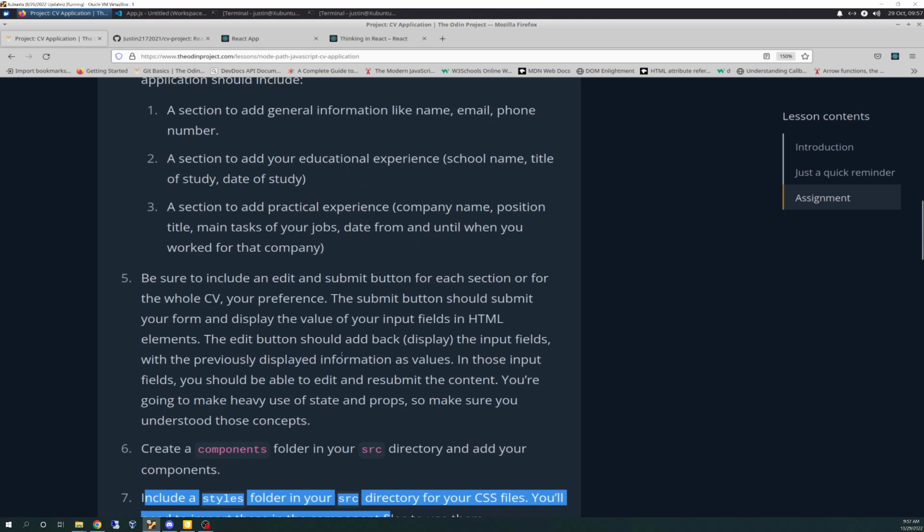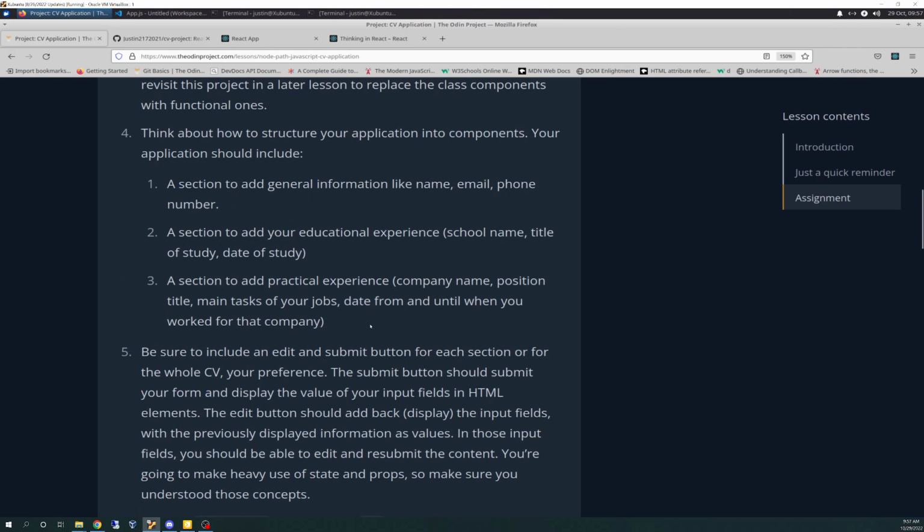But I guess the meat and potatoes here is spend a lot of time in mock-up. One thing I did do good, and you can't see this unfortunately, I wish I could show you because I feel like I did a really good job, but it's on paper, is I mocked up my CV application, what I thought it would look like, and what I envisioned it look like in my head before I ever wrote code. So I have basically 5 different sections.